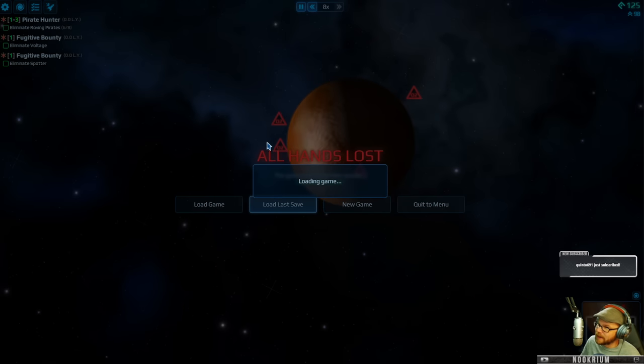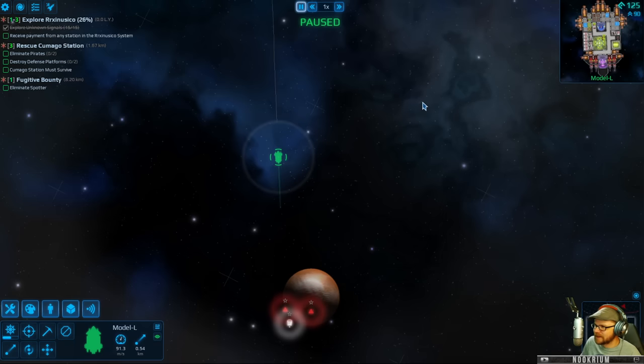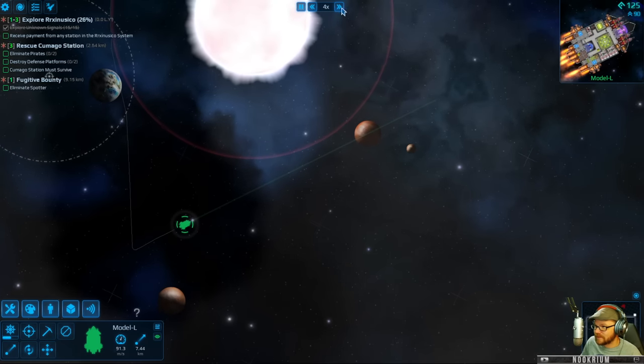I think there might have been a fire in my ship. Well, the inside of the ship is just all doors. Oh, back over here. Didn't have an autosave. It wasn't an autosave in 5 minutes. No autosave? Outrageous. All right.